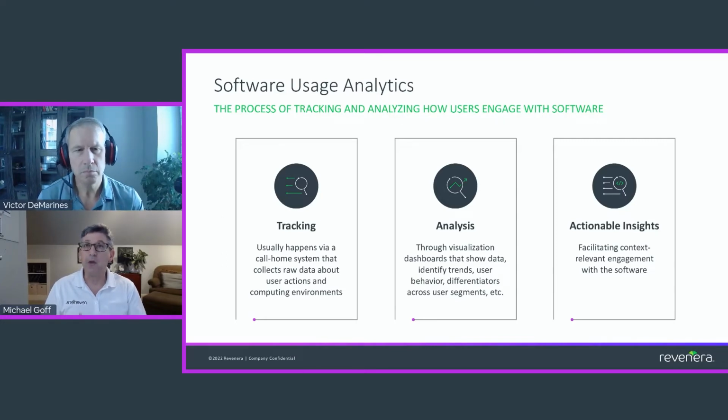And one way you might do that is, if you have a new feature that's come out and you want to survey your users on that, you probably don't want to survey everybody in your user base. You might want to say, let's use this data that we have, segment it, and say, I only want to ask this survey question to people who've used this feature 20 or more times in the last 2 weeks.